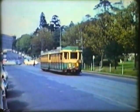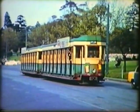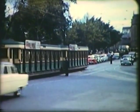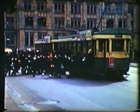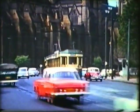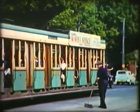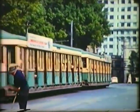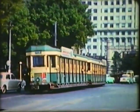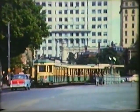The 1950s saw the gradual rundown of Sydney's tramways, with most closures concentrated over a 4-year period from 1957 till 1961. On the 14th of September 1959, the last mass movement by tram in Sydney took place when more than 14,000 schoolchildren travelled to the showground to take part in a display for Princess Alexandra of Kent. Having collected its load of schoolchildren, this tram is traversing the Queen Square Loop before heading for the showground.